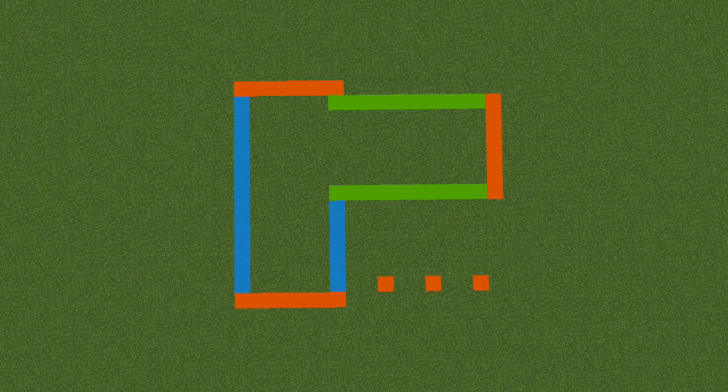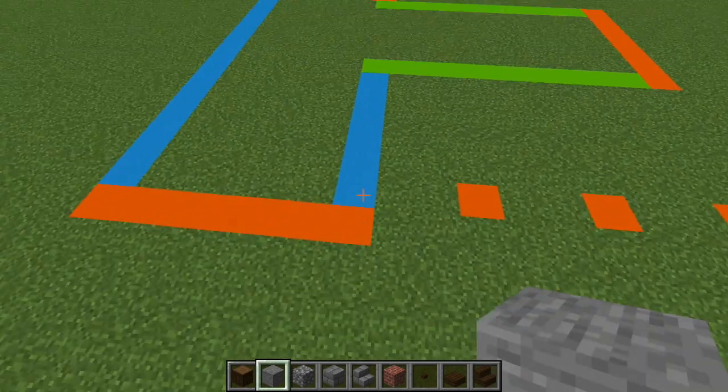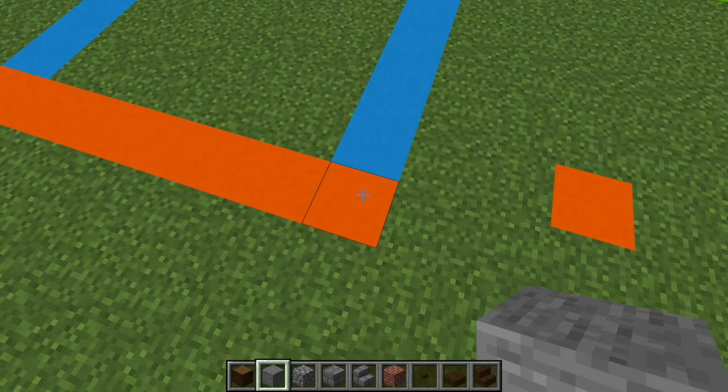Alright everybody, before we get started on the tutorial, I'm just going to be showing you the dimensions for the build and they're going to be showing up on screen right now. Okay everybody, so what we're going to start off by doing is, around the perimeter of the build, we're going to be building up 5 blocks with regular stone.